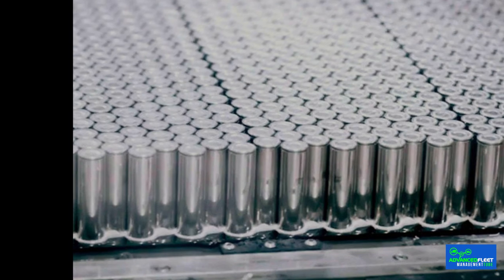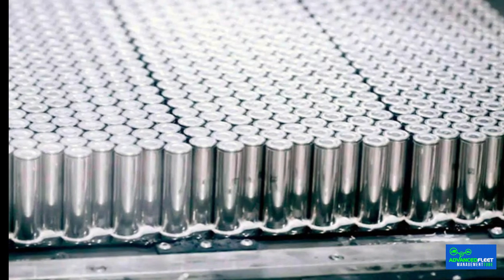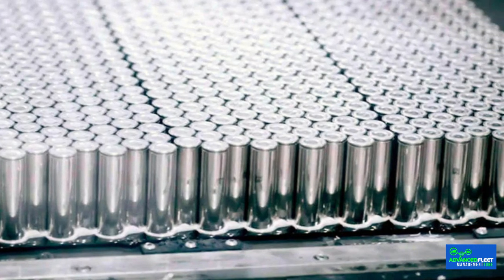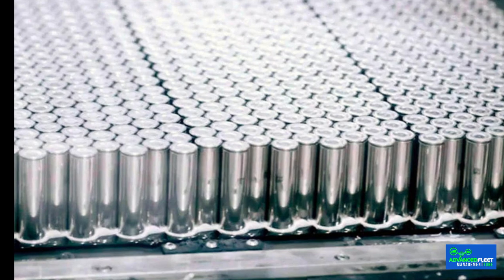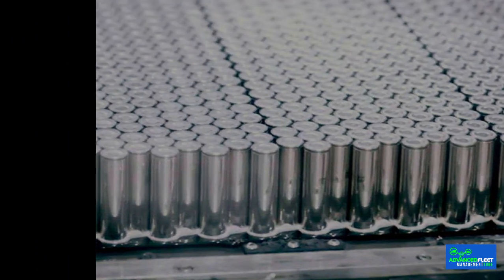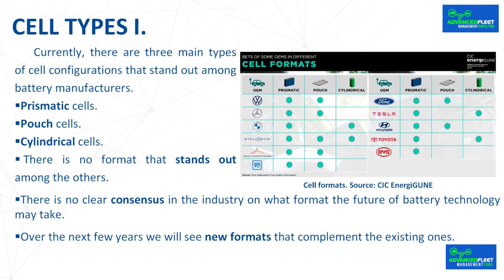Cylindrical batteries can be produced much faster and at a lower cost per kilowatt hour than prismatic cells. Their adoption is due to a cost savings issue, since they are cheaper to manufacture. These have become notably popular thanks to their adoption by Tesla. Although cylindrical cells often have a lower capacity than prismatic cells, they have an advantage in terms of power output. Cylindrical battery cells are designed in such a way that if their internal pressure increases too much, they will rupture, meaning they are unlikely to catch fire or explode.